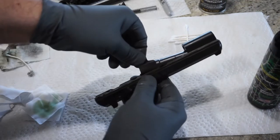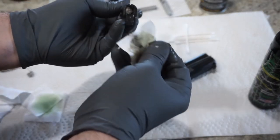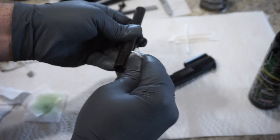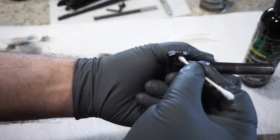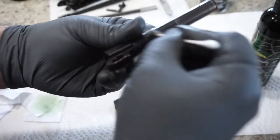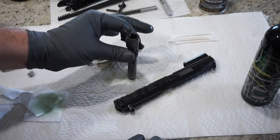Moving on to the slide and the barrel. Go ahead and just pull the barrel out and give it a general wipe down. Really pay attention to the rear — you're really going to get a buildup back in this portion right here. You might want to hit that with your brush if necessary. If you see a physical buildup of grime on it, you definitely want to brush it off and leave it clean. We're going to leave this fairly wet so the cleaners can really make their way into the steel. Just go ahead and wipe off every little surface of the barrel.